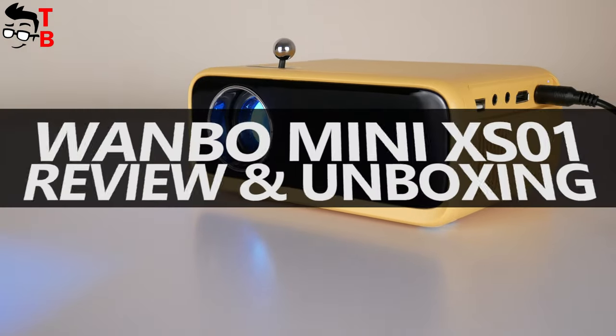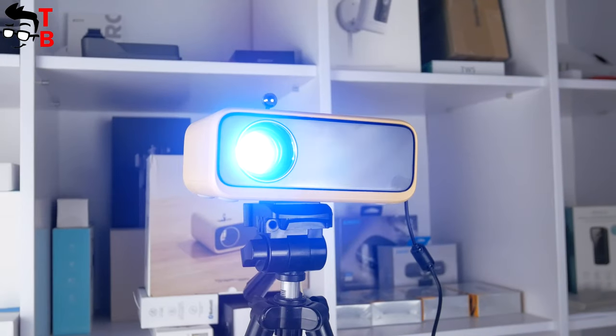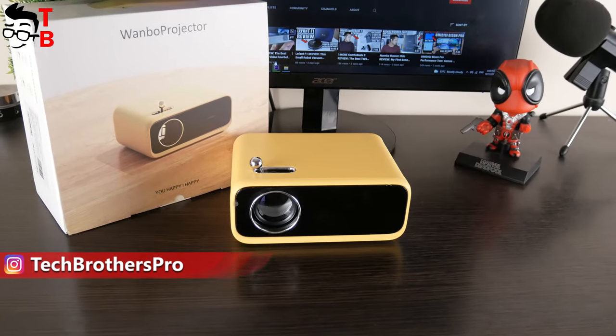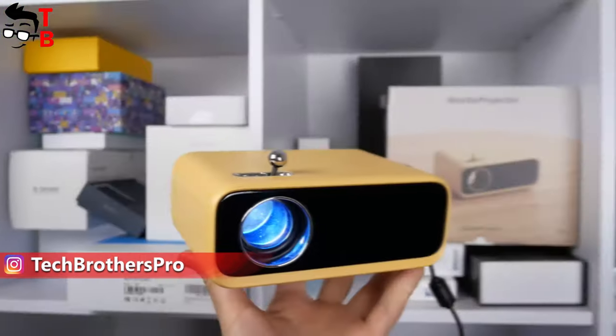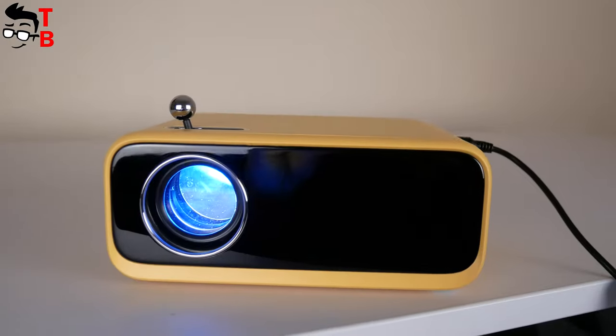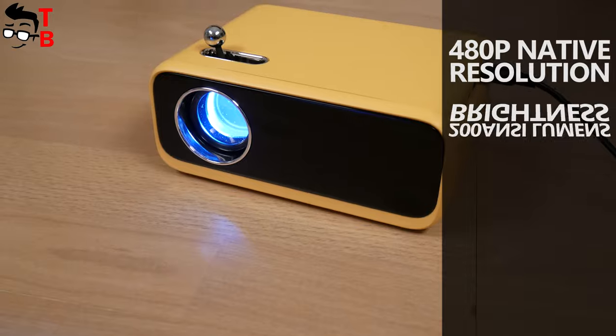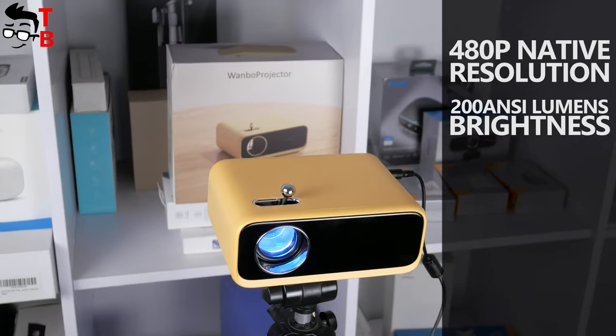Hey guys, today I am testing one of the most compact and affordable projectors on the market in 2021. It is called Wanbo Mini XS01. Actually, this is a children's projector, but looking ahead, I want to tell you that I am really surprised by its projection quality. The projector has only 480p native resolution, but the brightness is very good, 280 lumens.